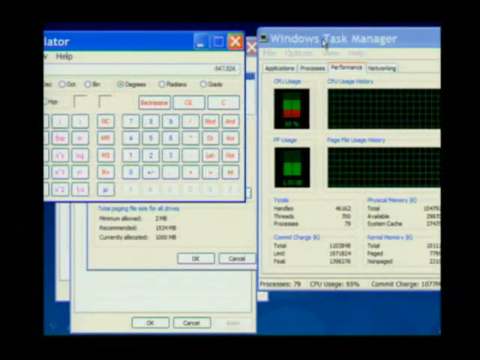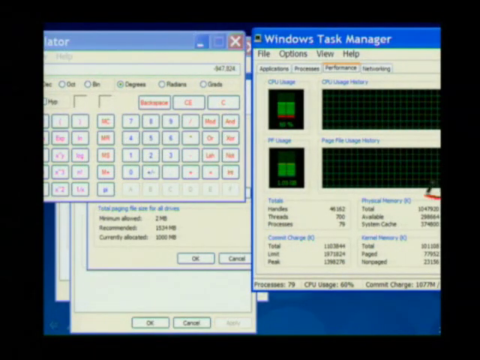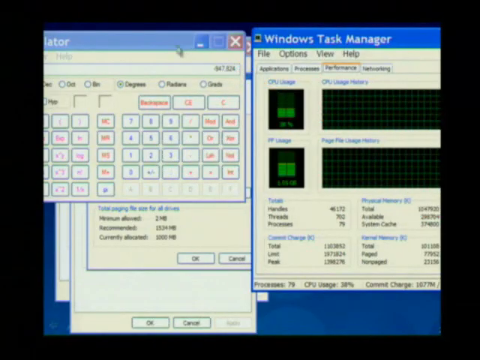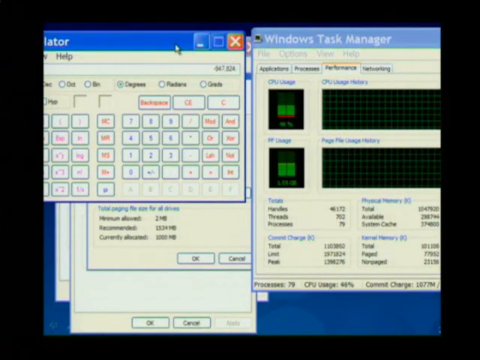Now, how much physical memory is on my machine? You see the physical memory total there? I have a gig laptop. Again, this is in kilobytes. So look at the difference. Let's add that and get the exact difference. So I'm going to say plus 1047920.